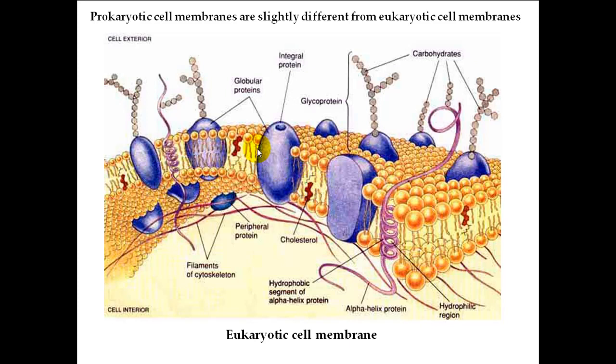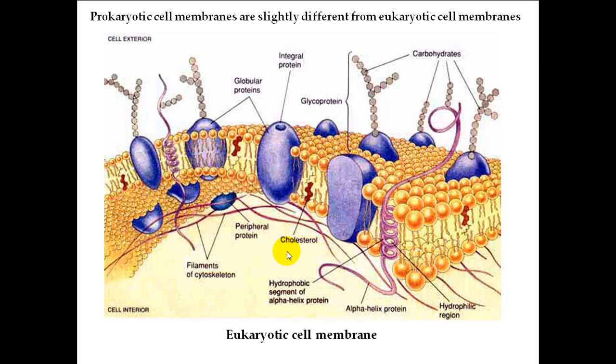So again, membranes are mostly made of phospholipids. There's some other stuff in there too, like proteins that serve as pores or serve as enzymes. There are some carbohydrates sticking out away from the cell. And also in eukaryotic cells, you might remember there are some cholesterol molecules in there that help to stabilize that membrane structure. So again, this is what a typical eukaryotic cell membrane looks like. It's pretty much what all cell membranes look like, in that they're all made mostly of phospholipids.